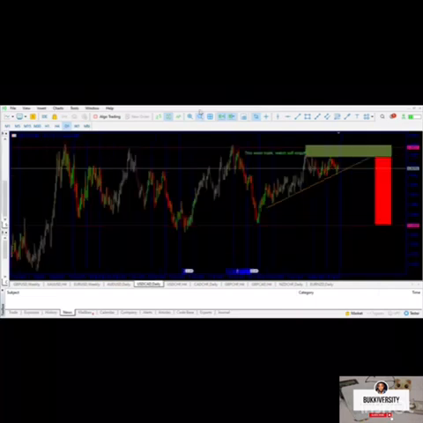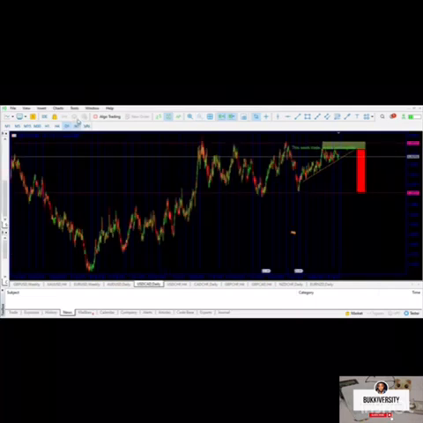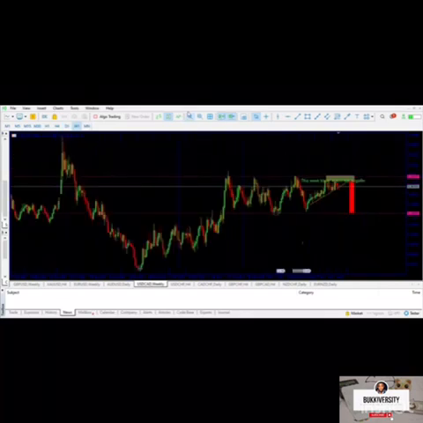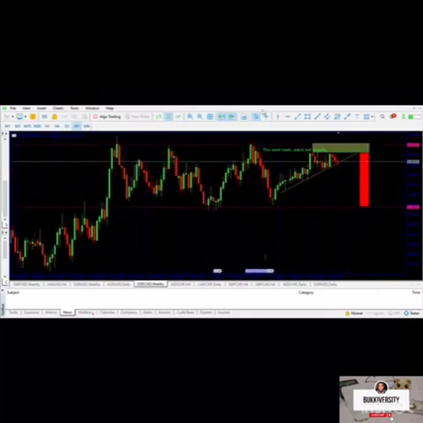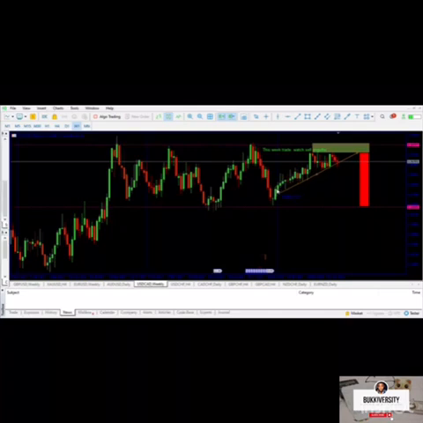This is the daily chart. Let me go to the weekly so you see. Now you can spot from the weekly where I drew my topmost top level around here. You can see that price has been going up to that level and has been rejecting. This is USD Canadian dollar. So I had to draw out my trend line. You can see this trend line, that is the line the market has been taking while going up.